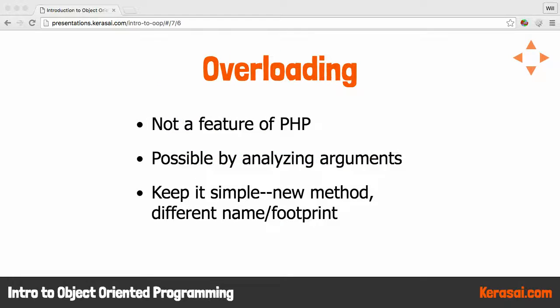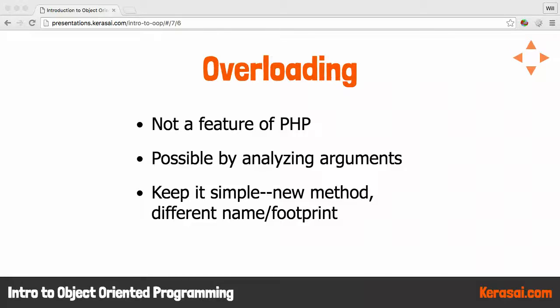So not really directly related to extending of classes, but one piece of object-oriented programming that a lot of languages support is overloading. It's not a feature of PHP. Overloading is when you have a function declared multiple times, and it accepts either a different number or different types of arguments. PHP doesn't do this.